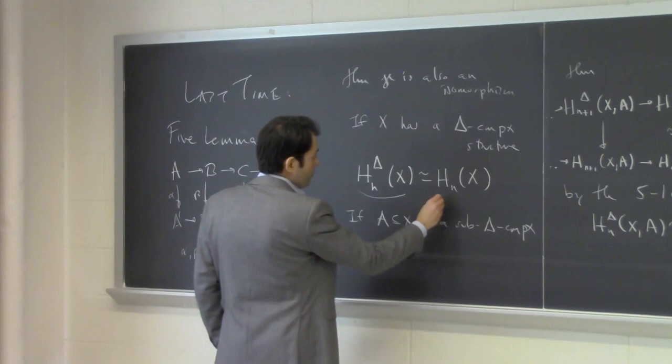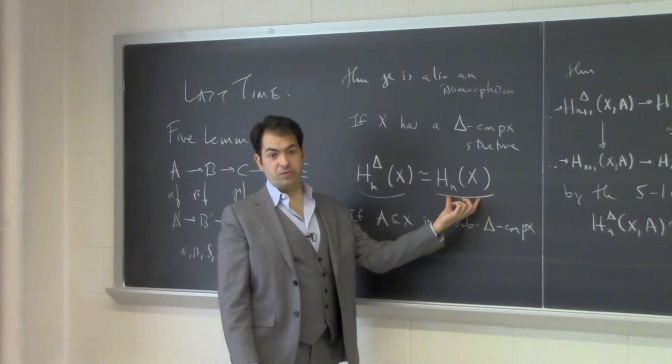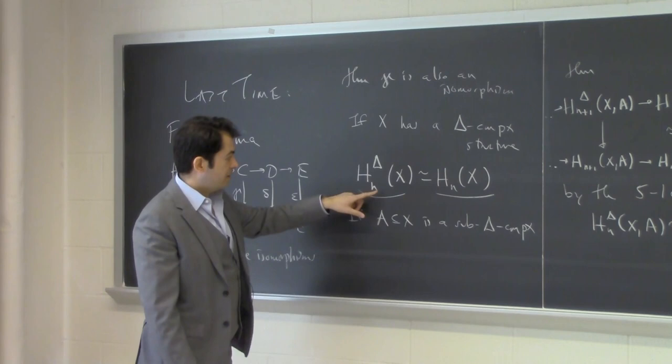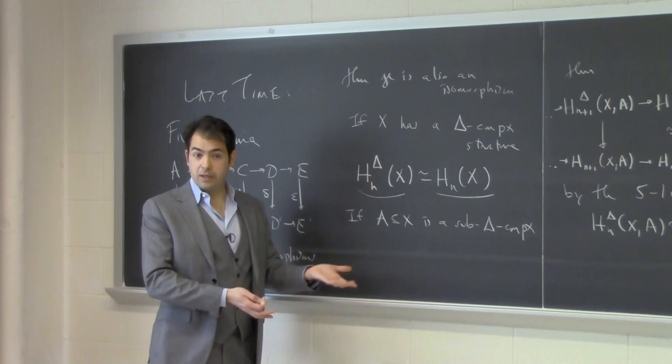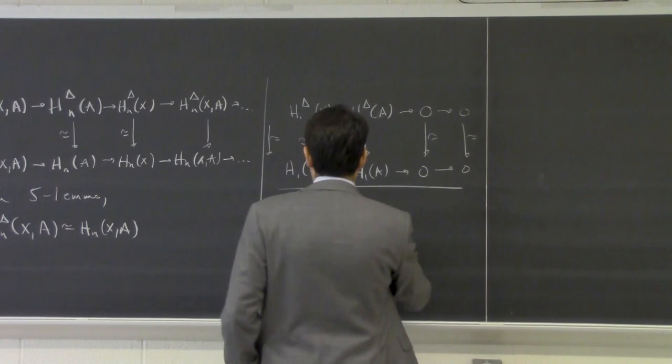This isomorphism means that if you think back to when we started talking about singular homology, there are obvious pros and cons for each approach. It's obvious that simplicial homology is a homeomorphism invariant, and so now we know singular homology is too. And it's obvious that if you have a delta-complex structure with finitely many simplices in a given degree, then the homology is a finitely generated abelian group — and hence singular homology is too.